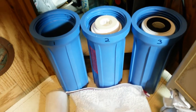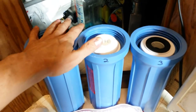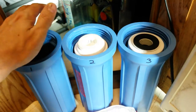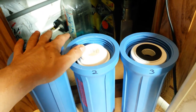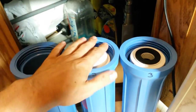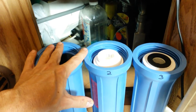Welcome back to This Old Trailer. Today we're talking about reverse osmosis water filtration in an RV or travel trailer. Basically, if you're traveling around and using water all over the place, you don't know what kind of tanks or city water systems your water is coming from. They add fluoride and all kinds of stuff to water, and they're now talking about pharmaceuticals they can't filter out. It's very important whether you're stationary or traveling that you have some sort of filtration on at least your drinking water.